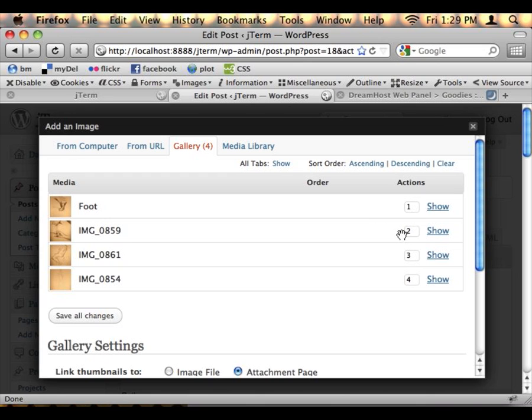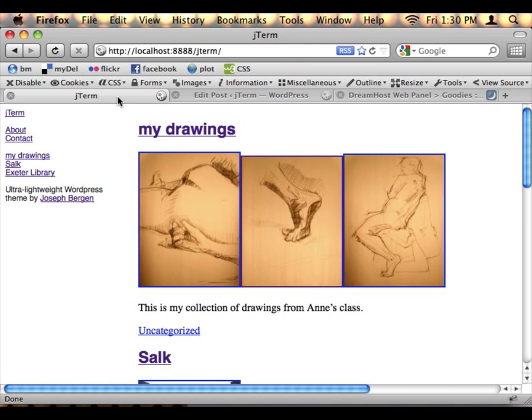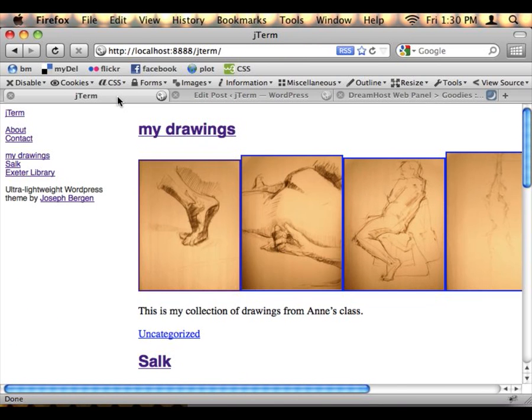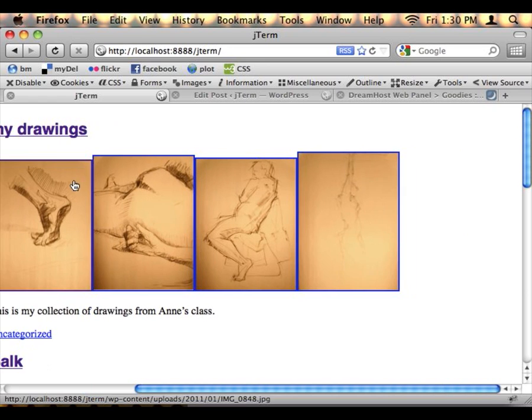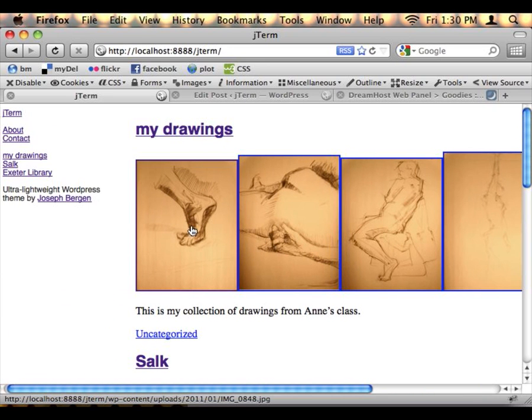So if you want to show them in a certain order, and you probably do in your portfolio, you just make sure that you see the thumbnail and you move it in the correct order. So the foot is first, and right now this really light drawing of the guy standing is last. I'm going to save those changes, go back out here, and refresh. And so there my order has changed, so I've got the foot, the guy at the end, and I know that that's working.